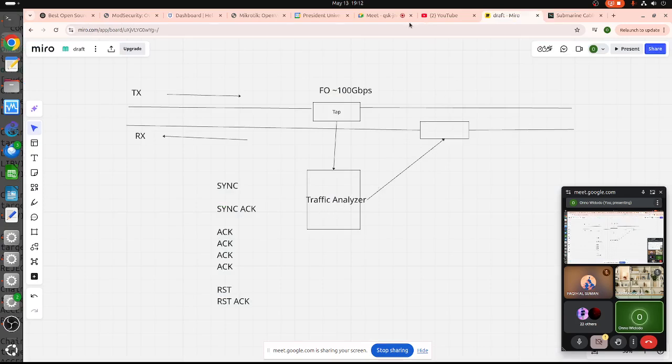Okay, based on this, this is still the physical layer, the network layer. This one is not in the application layer. This is the lower layer basically. But the traffic analyzer can see the behavior of the packets. The traffic analyzer is not classifying the application, but it can see the behavior of the packets and classify based on that behavior.